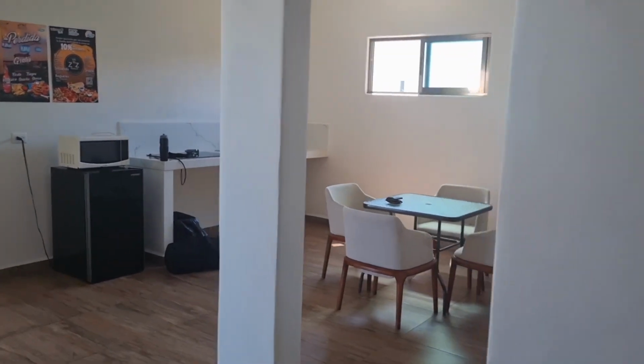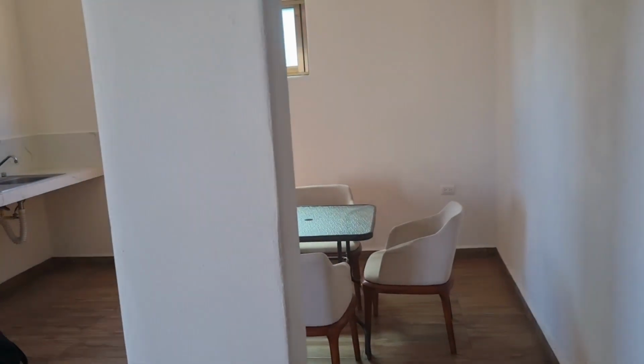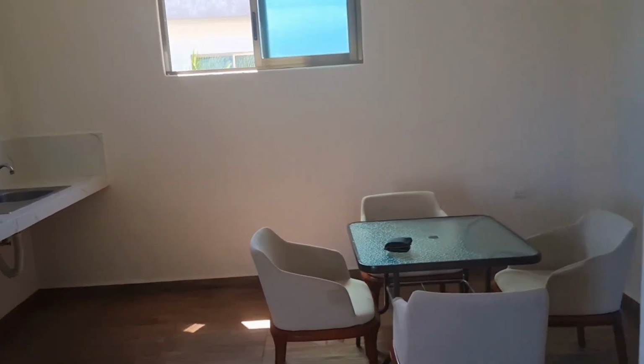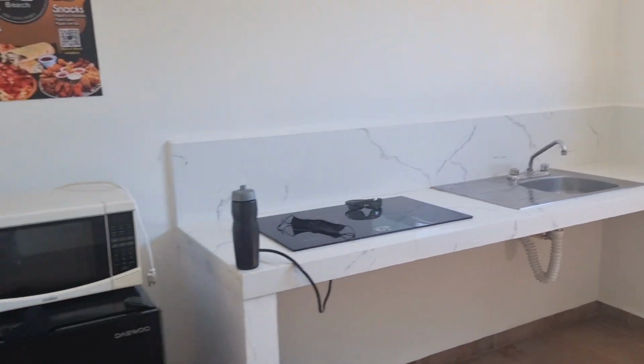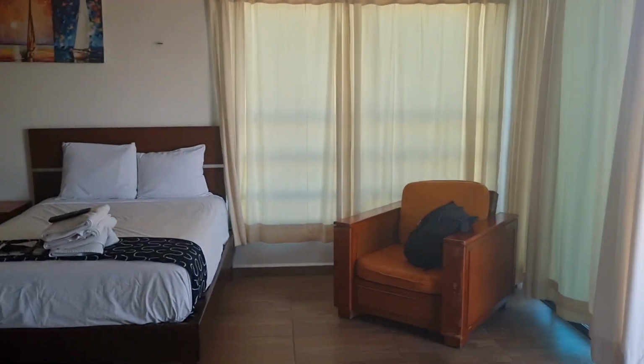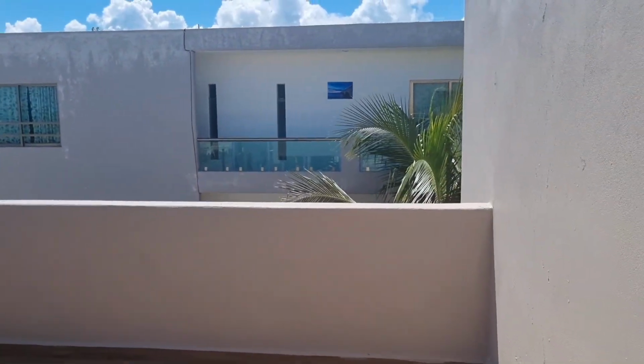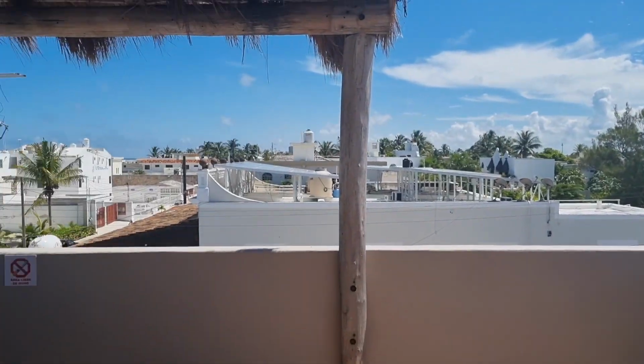I reckon this is where the pool table used to be, in this area. There used to probably be all the fridges and things, and this could even maybe be a staff room, I don't know. Little wet bar. Kind of reminds me of where they'd cook up barbecue or something, and then out to the balcony. Look, we're not complaining. This is huge. I just think it's nuts what it is.